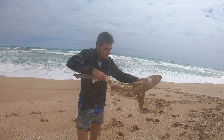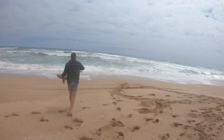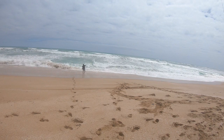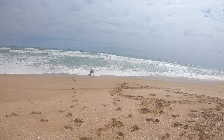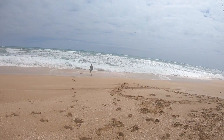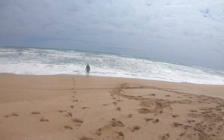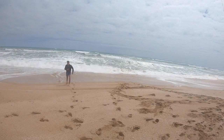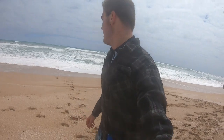First fish, got a bronzy, not too bad, but let this guy go. Hope he releases. He swam off. Fuck yeah. He would have been about 80 centimetres. Not too bad size. It's my first bronzy, and that was on a nice pilchard, so let's get another one, eh? Woo!